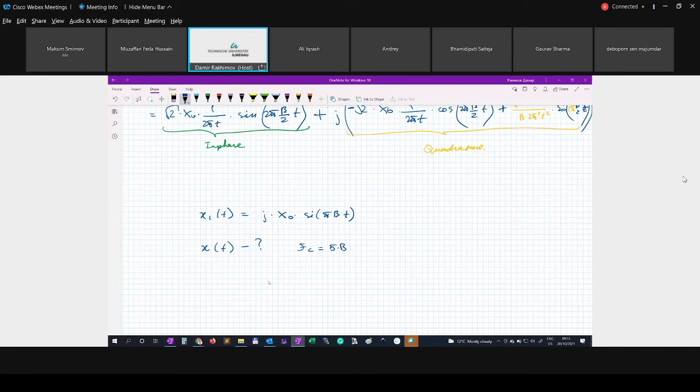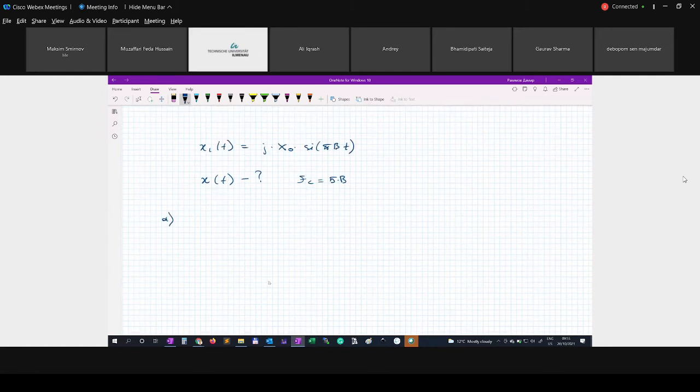There are different ways how we can do this, but let's just follow the following procedure. First of all, let's try to visualize the signal itself in the time domain and the corresponding spectrum in the frequency domain. So we have XL of t, then we have t, the x axis is for time, and we need to show the psi function.